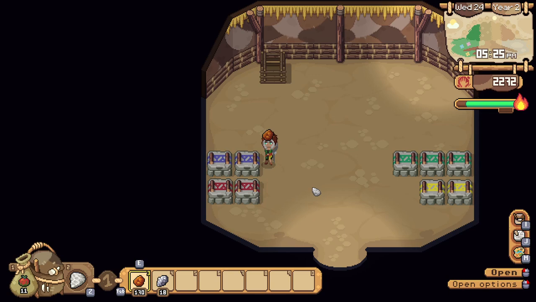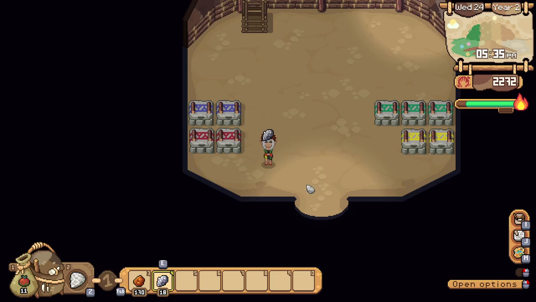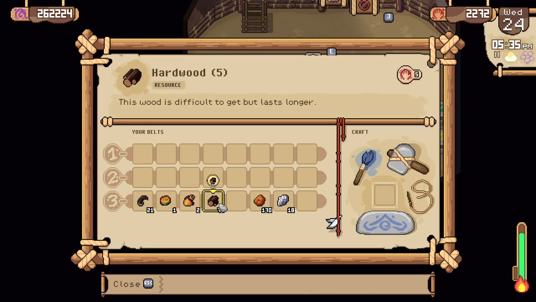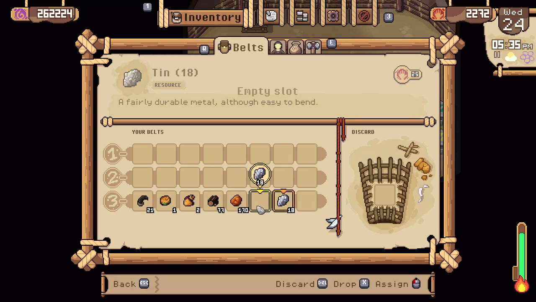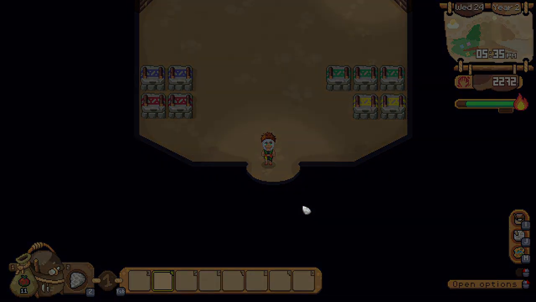So I'm just gonna need a bunch of tin basically. I'm good on the copper, and am I good on the hardwood? That's a good question. Am I good on the hardwood? Yeah, I should be. What is this? 30, 45, 65. Yeah, I should be good. Okay.